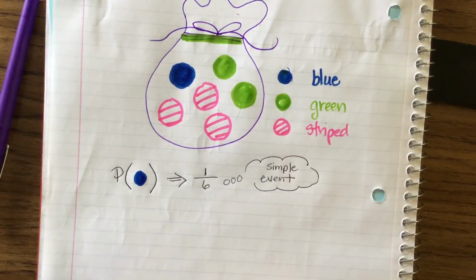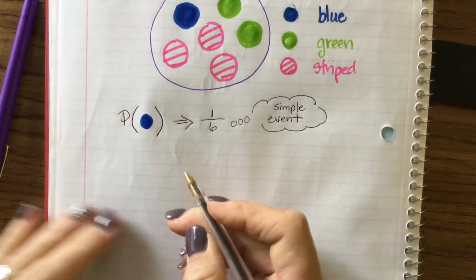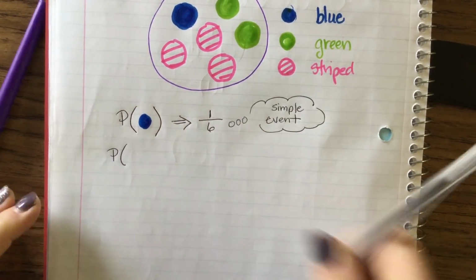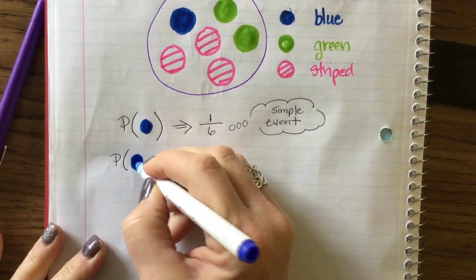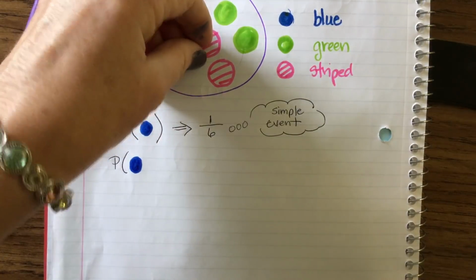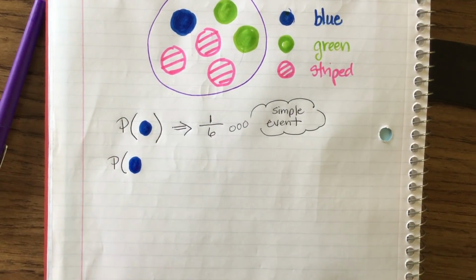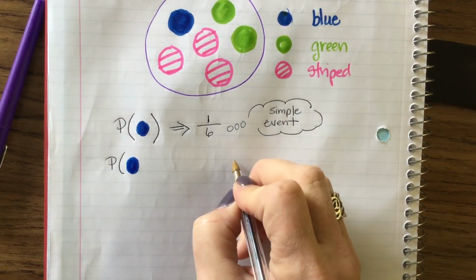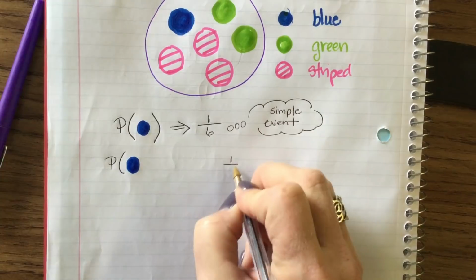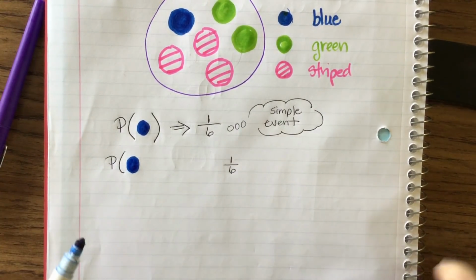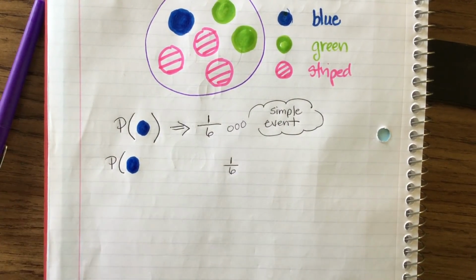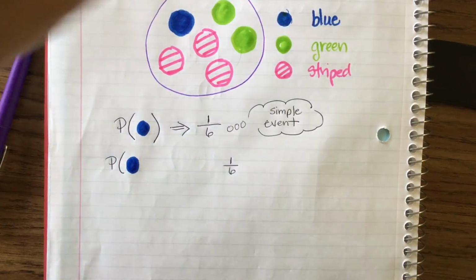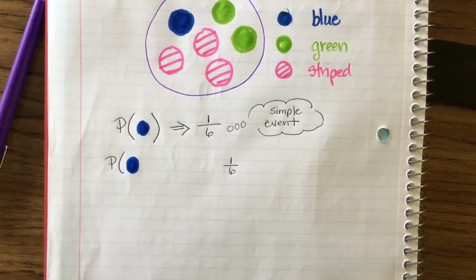Okay? Now, what if I do the probability of a blue marble? In other words, I'm going to reach into that bag, pull out that blue marble. What is the probability of that? I'm going to leave some space here, please. Okay? We know, we just found out, was 1 out of 6, right? Now what I want to do is, so I pull a marble out, okay? But whatever marble I pull out, I'm going to put it back in.